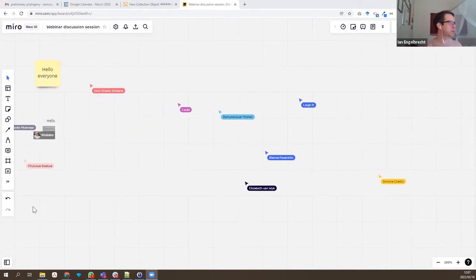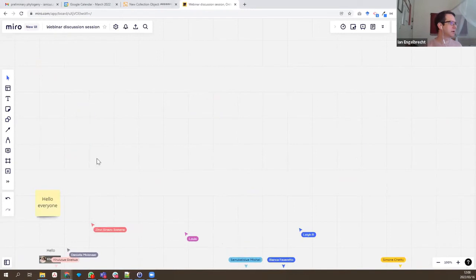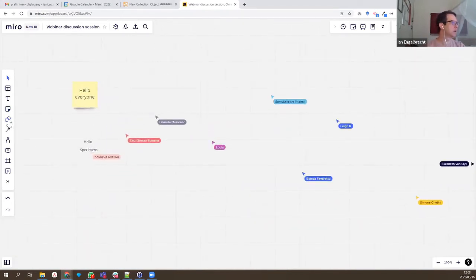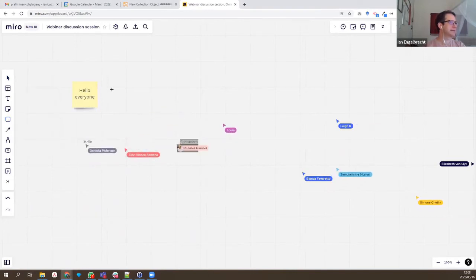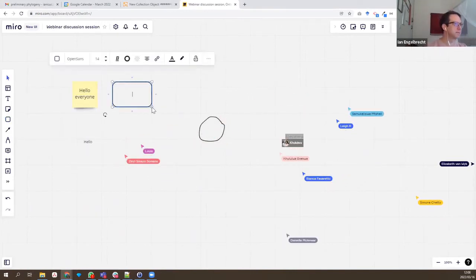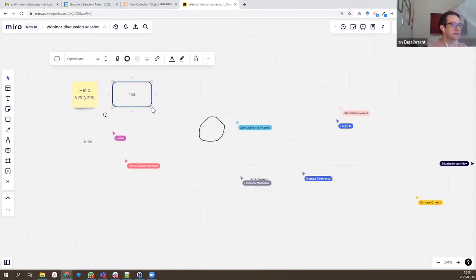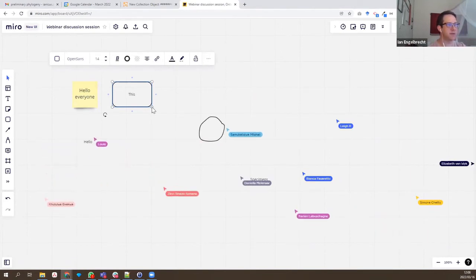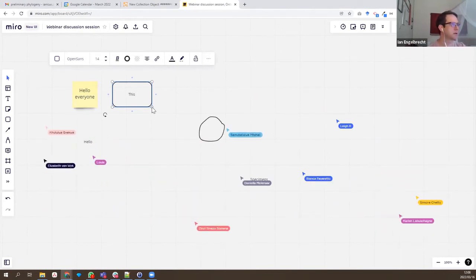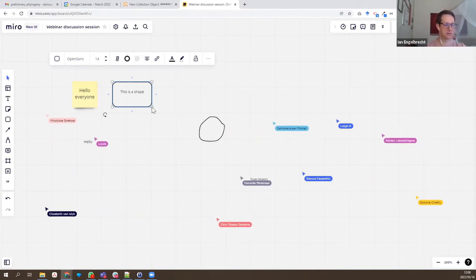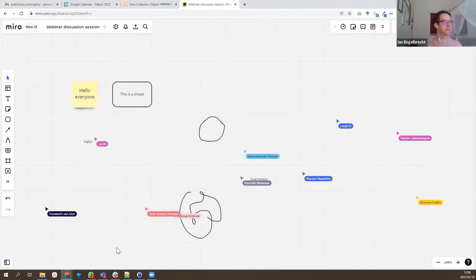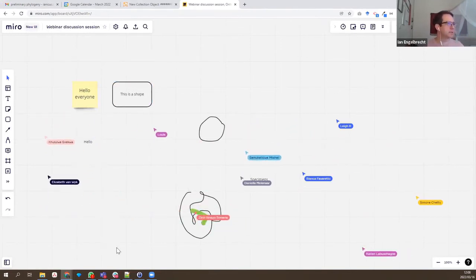There's a shapes tool, so I'll put a little shape on quickly. So like I say, this is a really nice tool for people to work in a team. So you can see everybody's on there, you can see where their mouse is. These people are drawing a little bit, that's good.